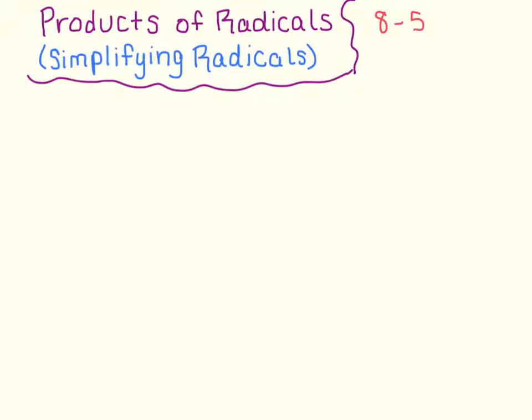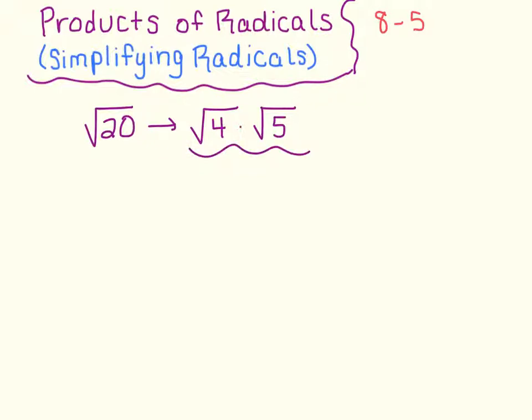So the whole point of this section is that if you have a square root of a number, or any root, really, it could be a cube root, fourth root, whatever, but I'll stick with square root. Like square root of 20, I can break that up into multiple square roots multiplied together. Okay, so the whole theory behind this section is that this is allowed. And the reason that's important is if you look, square root of 4, since 4 is a perfect square, I can make a whole number out of that. I can make that a 2, and then I can call this 2 square root of 5.